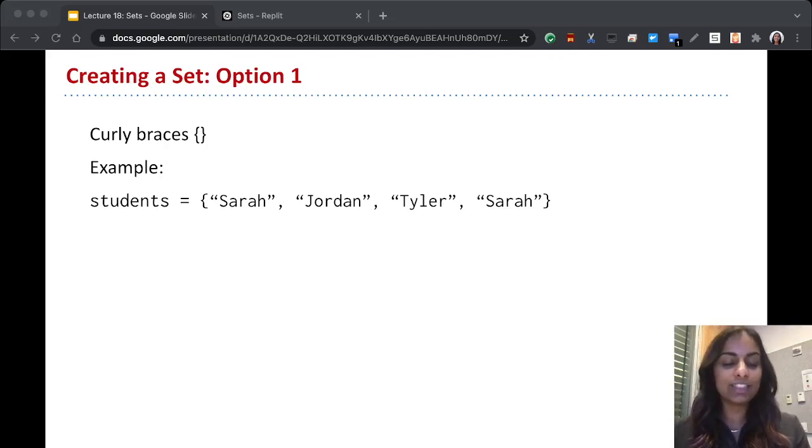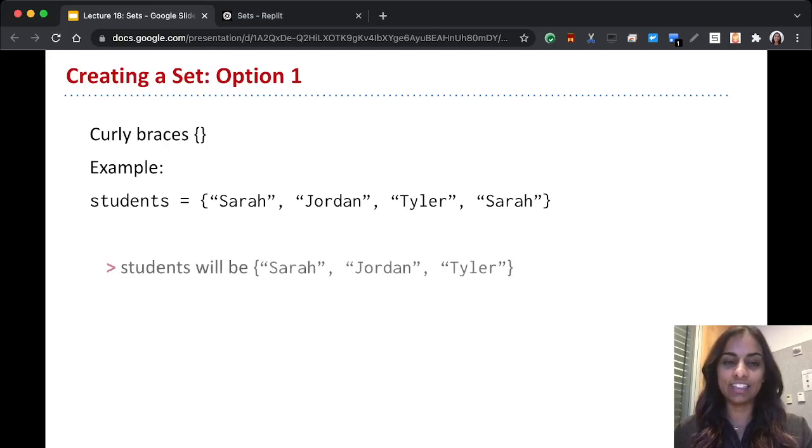I have students equals curly brace, the various items I want to add inside the set, and then the curly brace. What we get from this is just a set with Sarah, Jordan, and Tyler because, as we know, we can't have duplicates, so Sarah is only stored once.